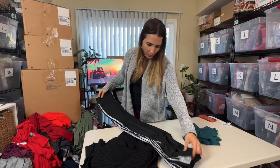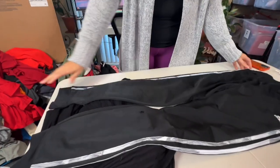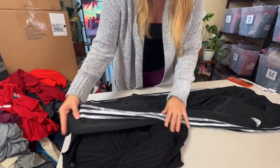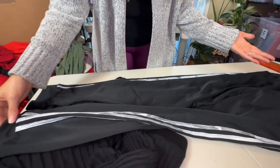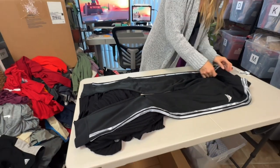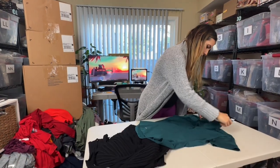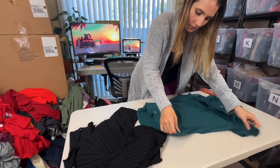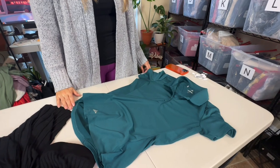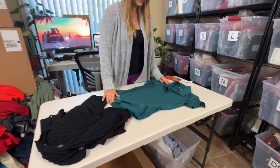These look like another pair — kind of small. I was excited about these because the stripes have a pattern, not just basic white stripes, but unfortunately there is a massive hole. These will just get donated — bummer. This looks like a women's golf tee — I love selling Adidas and Nike golf items. Men's usually sell a little faster, but I'm not going to turn down a women's. This will probably go for about $15-20.